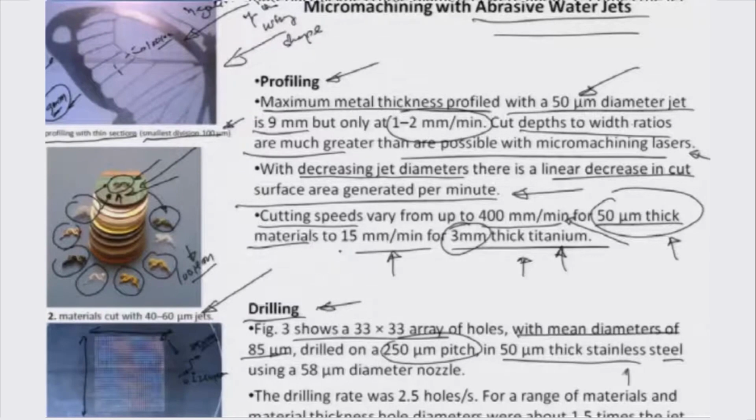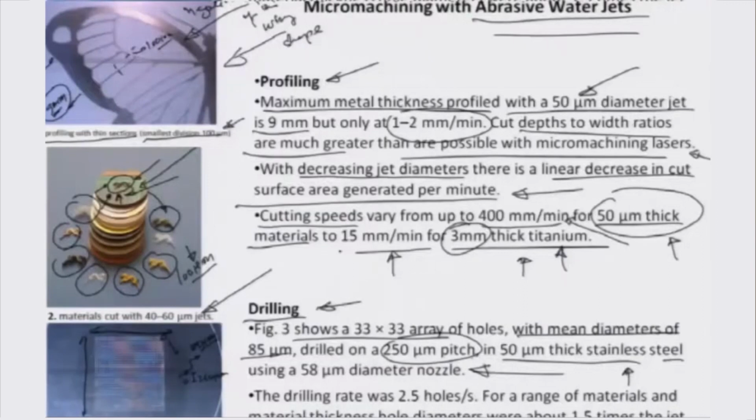So you can think of it that even the power of the jet is so enormous in this particular case that even a very high strength material like stainless steel is being corroded easily by this process. This process uses about 58 microns or so in terms of the nozzle diameter. So a nozzle size of 58 micron, resulting in a jet of identical size, is creating an 85 micron hole over a 50 micron thickness steel sheet. It is actually an amazing capability that water jet machining has shown in this particular example.